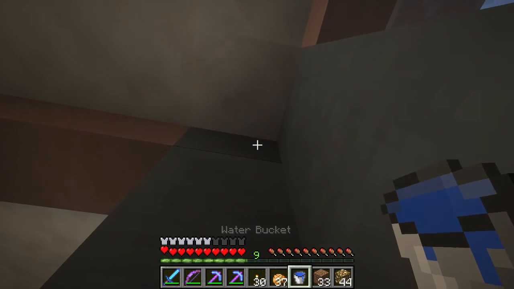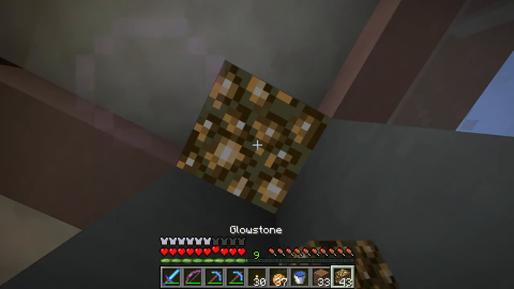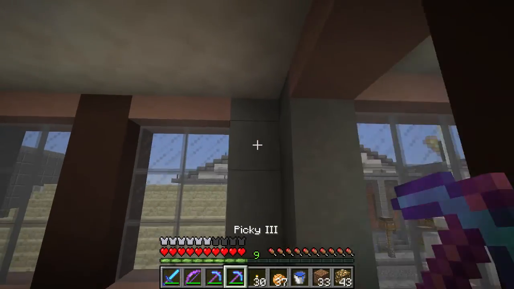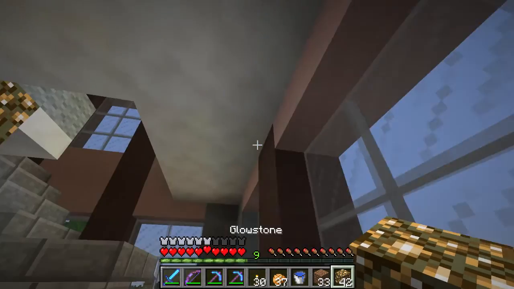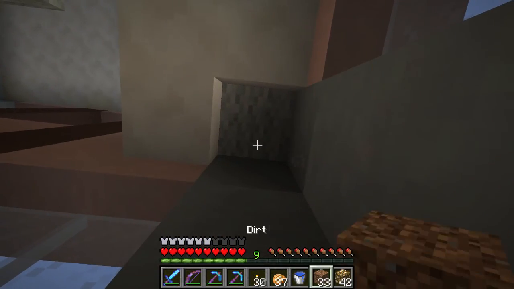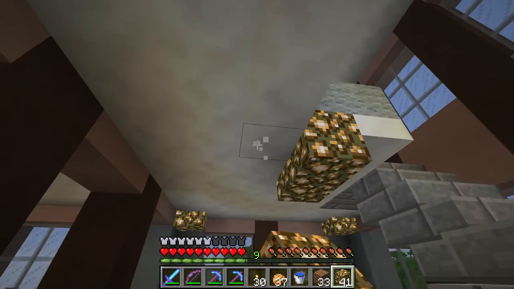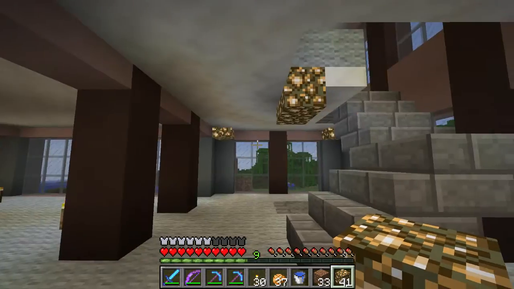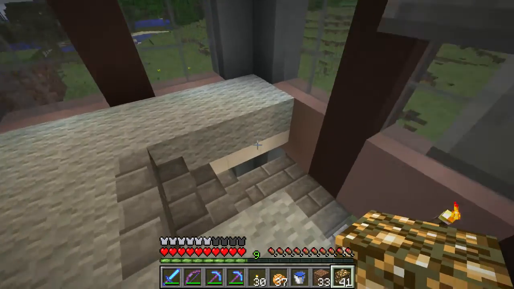Graphical glitch. Yeah, I'm noticing a lot of weird graphical glitches in the snapshot. I'm not really sure what's causing it, but stuff will be moved, but it won't look like it's been changed on my screen. It's very strange. I don't really get why it does that.